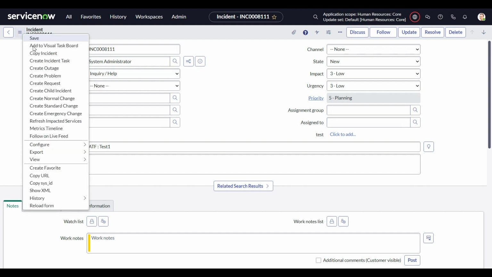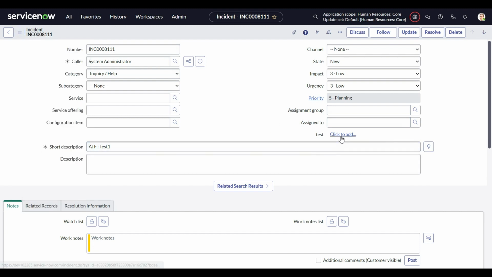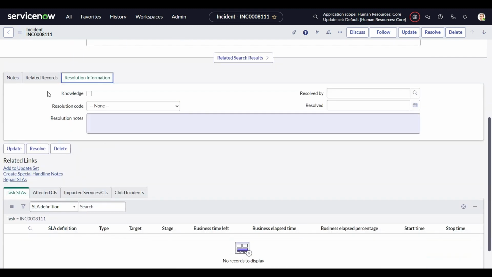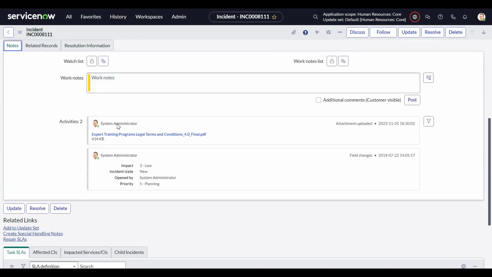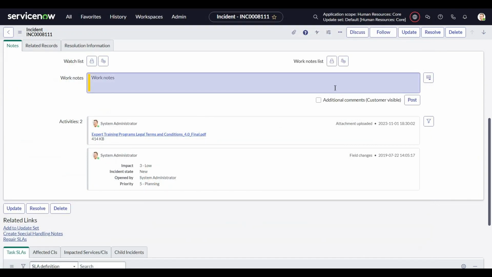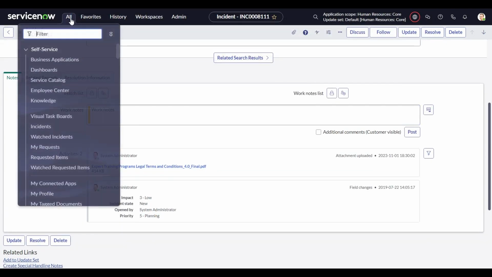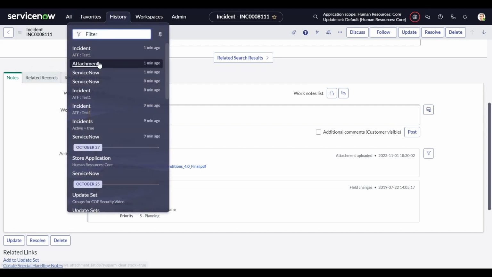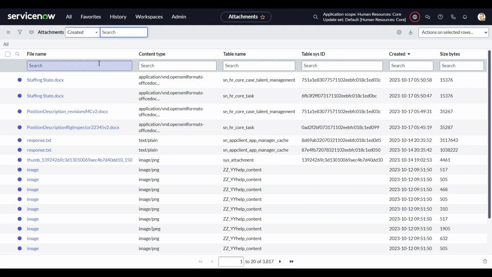Let me just refresh this. Okay, it deletes from there. Before hitting refresh, it's still here, but you can still get to it. Let's go over to the sys attachments. Okay, it is gone out of here.